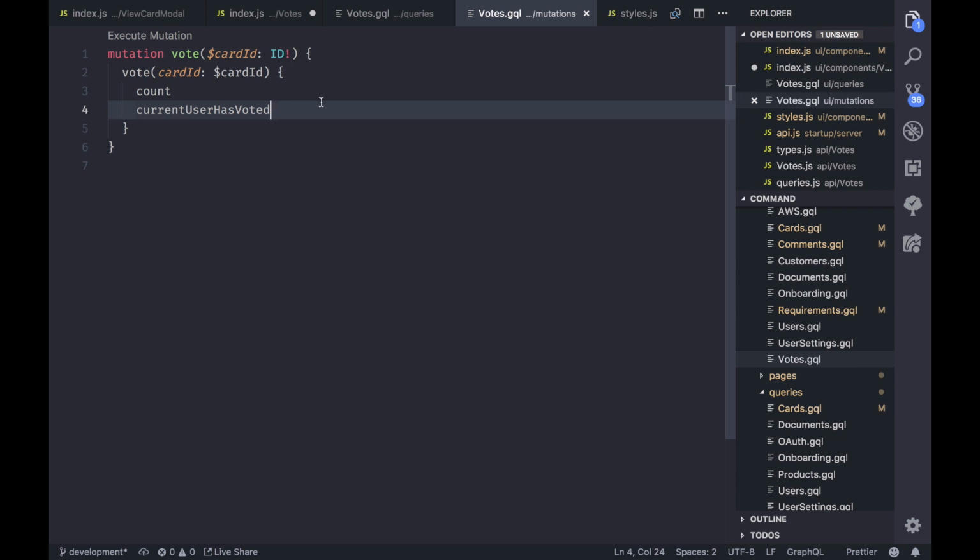In this case, I don't really utilize this inside of the votes component. We're going to use a different mechanism for checking if the user has voted. But as far as GraphQL is concerned, you do have to explicitly pass some sort of return value when you perform a query or a mutation. There's no way around that. So I'm just going to say, hey, go ahead and give me back the exact same data that I had before. No harm, no foul.